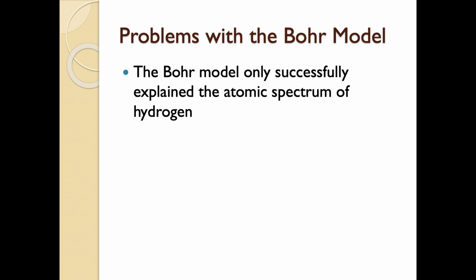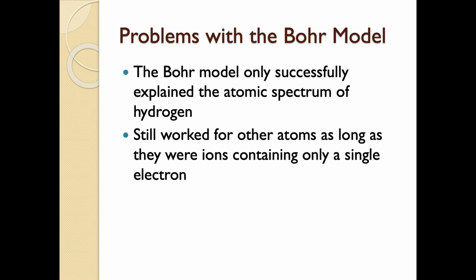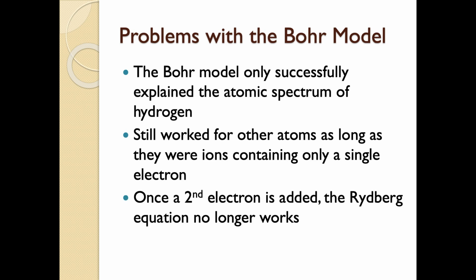But the other thing I want to touch on here is that the Bohr model, while it's really, really great for hydrogen, unfortunately isn't perfect, right? If we use the Bohr model equation for pretty much any other atom, it doesn't really work. It can work if those other atoms have lost all but 1 electron, meaning they're single electron systems, which for something like helium +1 maybe is reasonable, but it's not very reasonable for something like iron +25, right? That'd be the only way to have iron with 1 electron, as a +25 charge, which is not something we're going to be working with, so it's not reasonable for us to think about it that way.